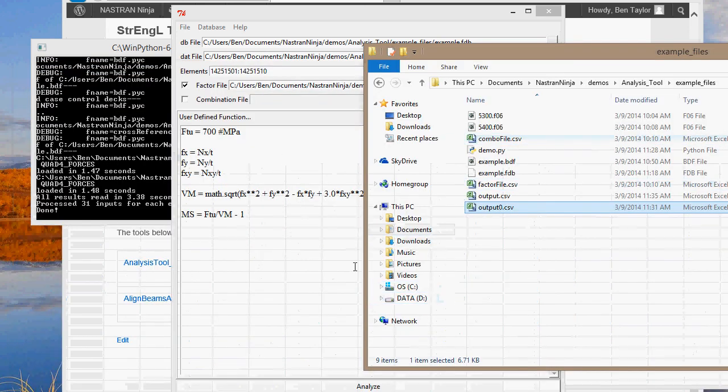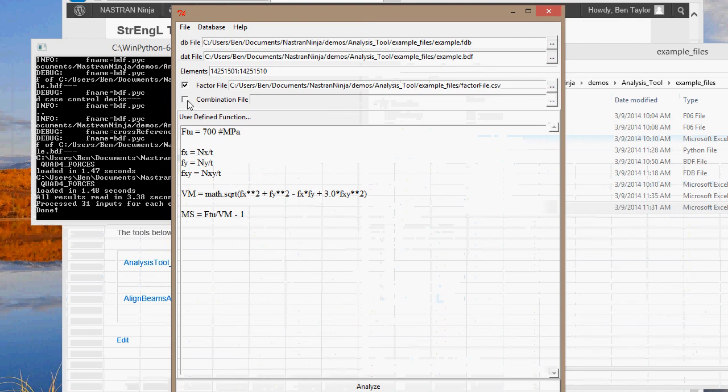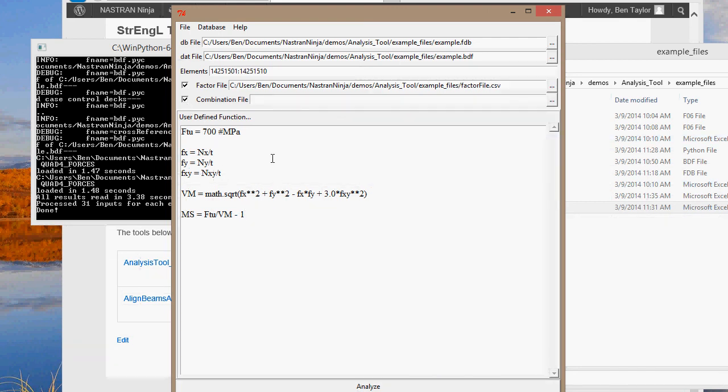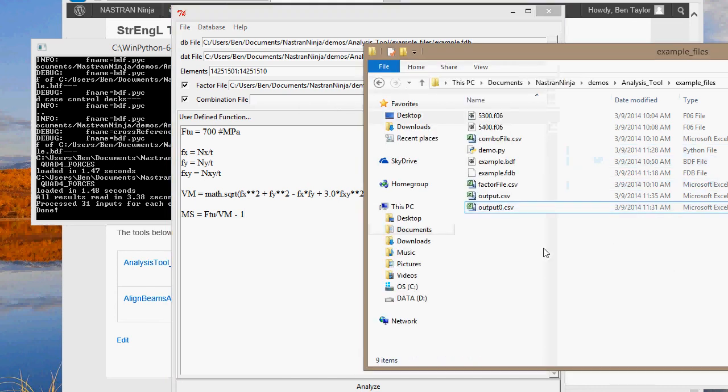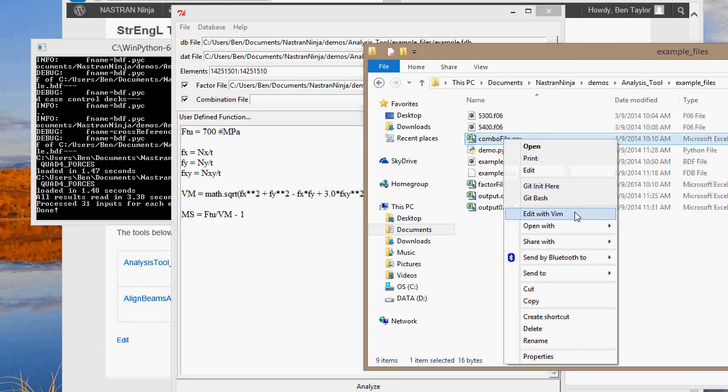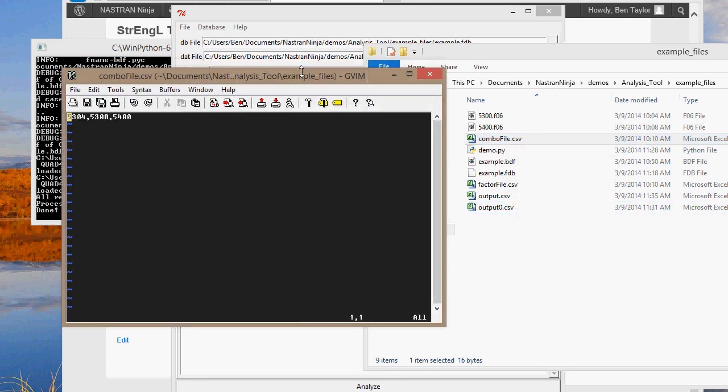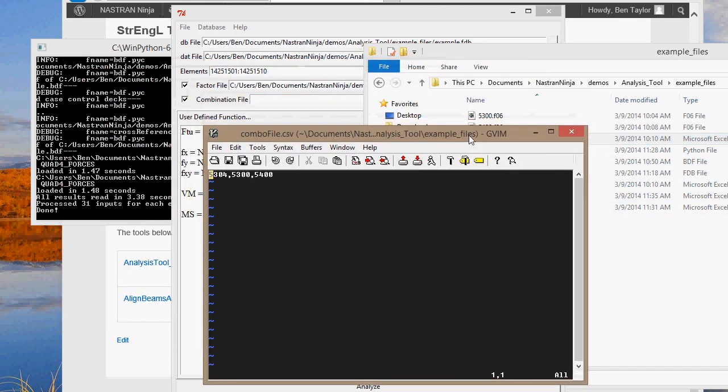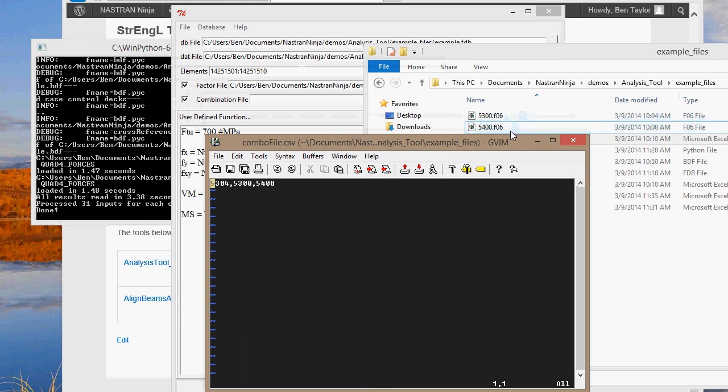The next demonstration will be combinations. So if we're giving it the file and you open up this combo file I have prepared, there's only one combination right now since we only have two results, two load cases.